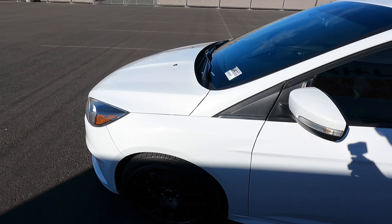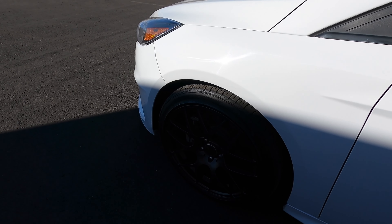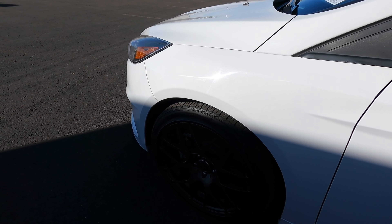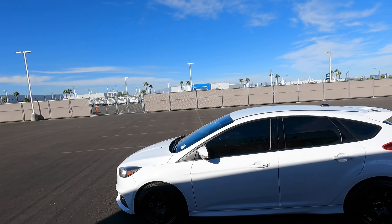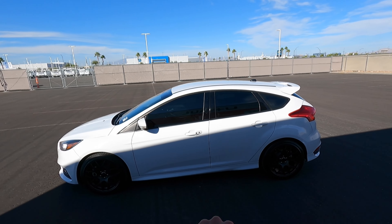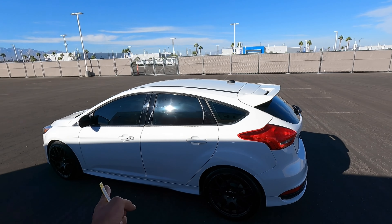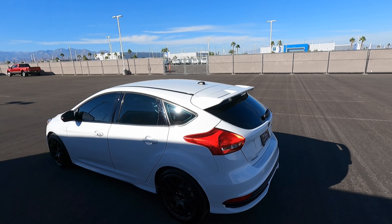This one has some aftermarket upgraded wheels that the previous owner put on. I'm not a huge fan of that style, but they stuck with the stock tire size, which is 235-40-18. Excuse the airplane noises. You can see the side there — the bottom portion does not have that nasty black plastic that the normal Focus has. Instead, it's body-colored on the ST, which looks a lot better and is easier to clean. The black plastic starts getting crusty and almost stained.